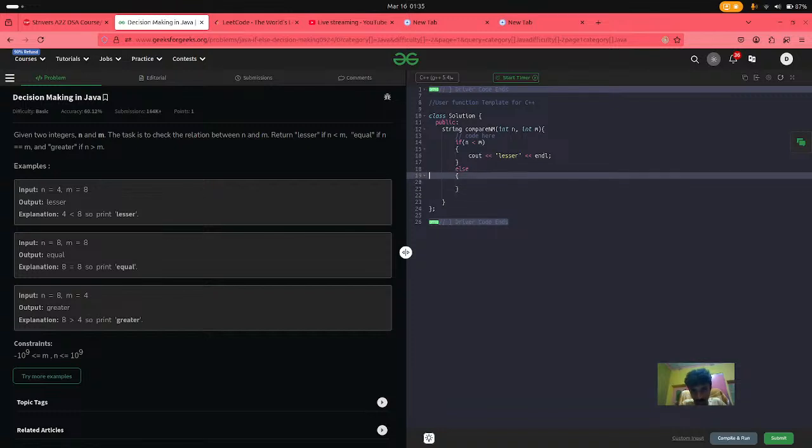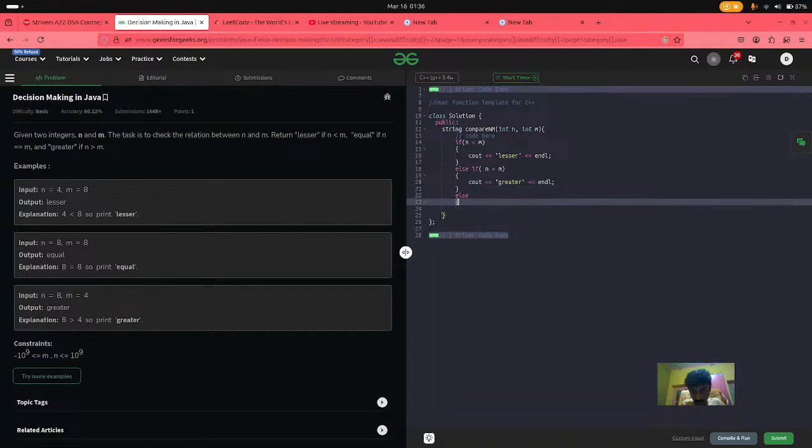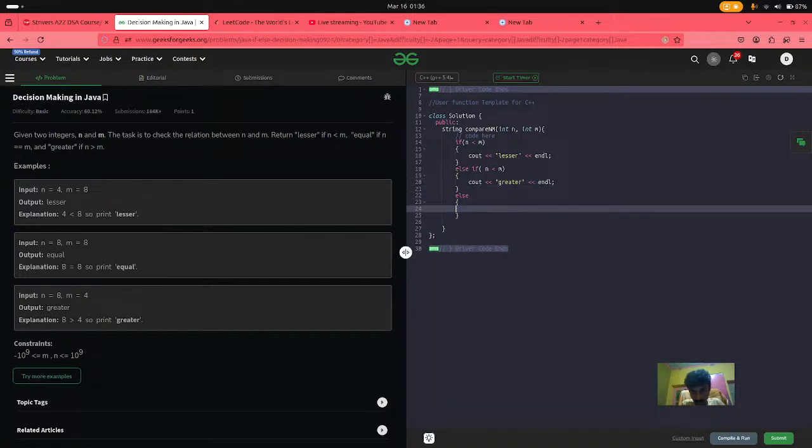No, I have to make another branch, else if n is greater than m, I print greater, and else I have to print equal.